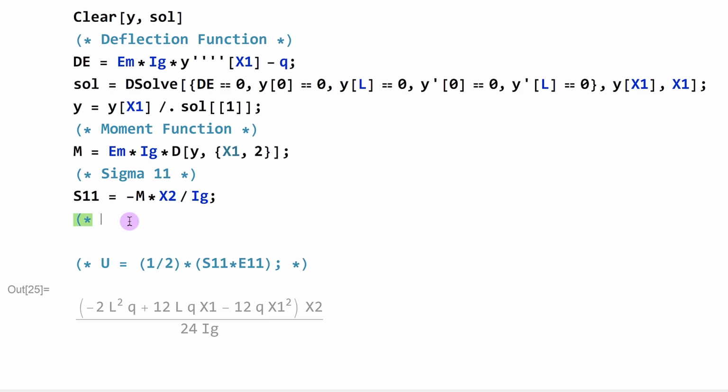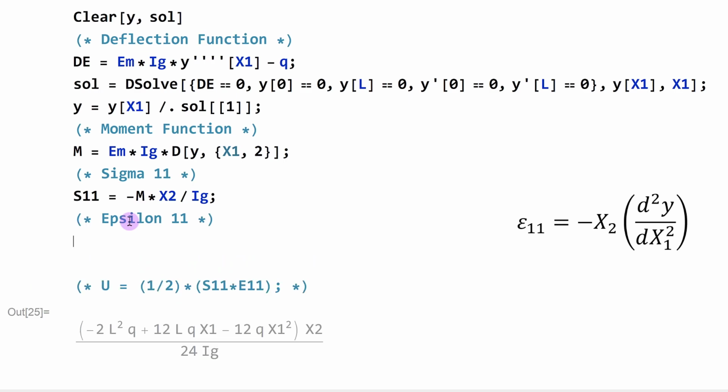All right, so the next term I need, of course, is epsilon. Epsilon. Yeah, I don't know how to spell, guys. It's a fact at this point. So epsilon 1,1. So we know that we also need epsilon 1,1.